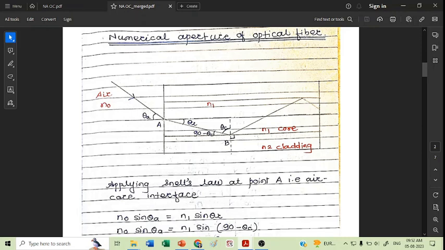This ray is entered from point A into core. Now here we are giving this point B, and then after striking here core cladding interface, this ray will get refracted again into the core. Here we are considering this angle as theta R, and this is theta C, that is critical angle. And as here you can see, there is a right angle triangle, and here also there is a right angle triangle. So here as we know this angle is theta C, so here this angle we can find out easily. This angle is nothing but 90 minus theta C. This is 90 and this is theta C. So it is 90 minus theta C.